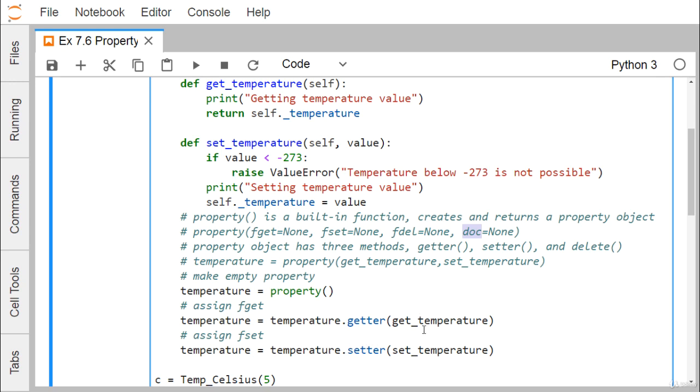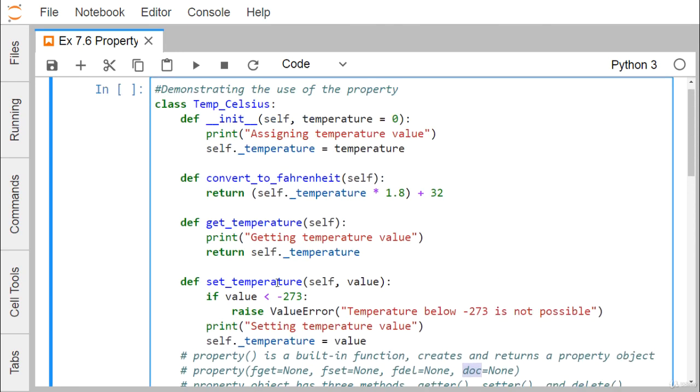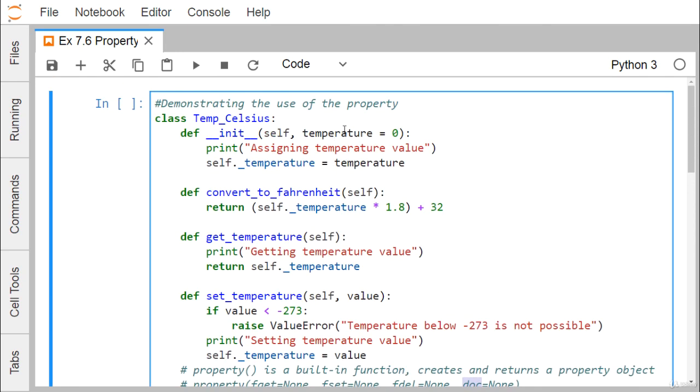So this method will be set as set_temperature. Now we are going for c = TempCelsius(5). So c is the new object of the class, and this 5 will be assigned to the temperature. This particular message will get printed on the screen, and then we have self._temperature, the private scope temperature, equal to temperature.